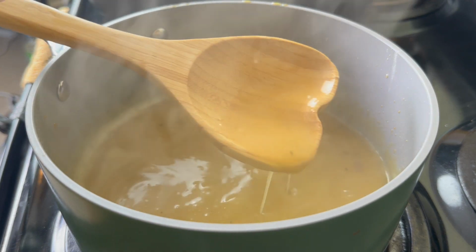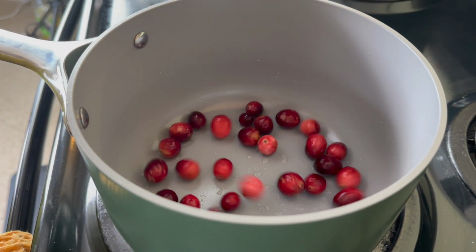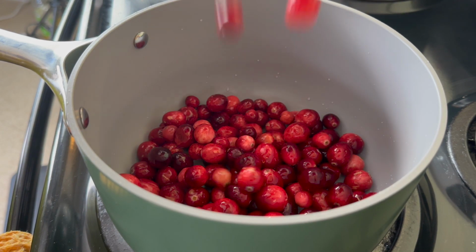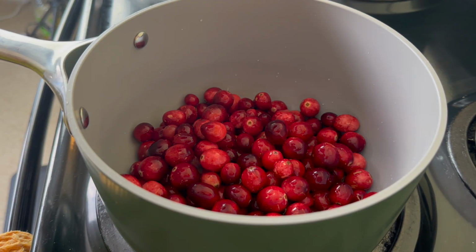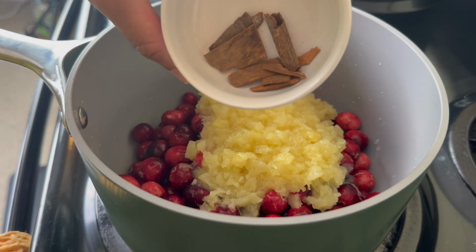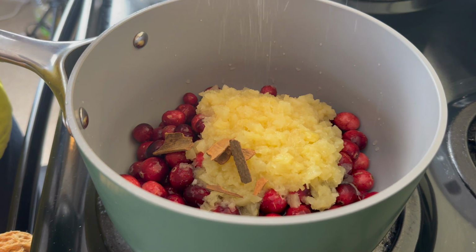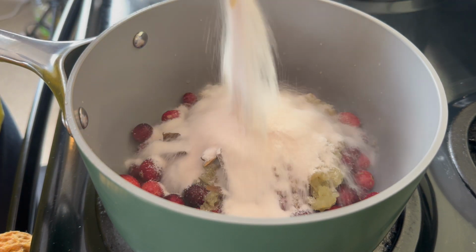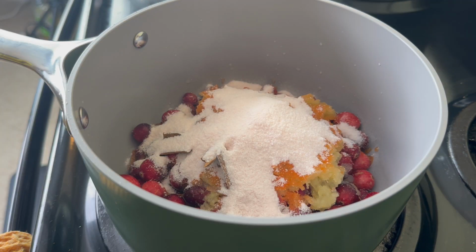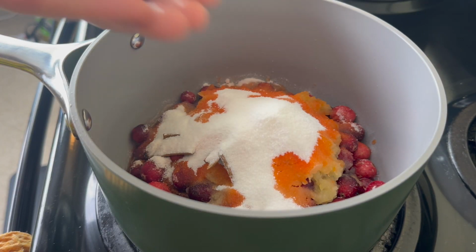Now, the last thing I'm going to show you how to do is this spiced cranberry orange relish. This is an absolutely delicious, crowd-pleasing cranberry relish. I have a 12-ounce package of fresh cranberries. Into that, I'm adding 8 ounces of crushed pineapple, a few cinnamon sticks, 1 pack of orange gelatin, as well as half of a cup of sugar.